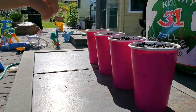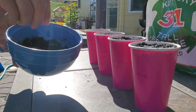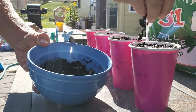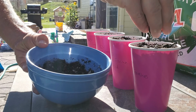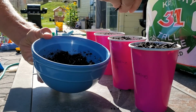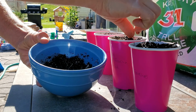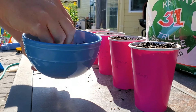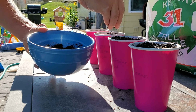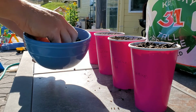So I've got an extra bit of soil that is pre-moistened. So I'm going to lightly sprinkle it on top. This will ensure seed to soil contact, obviously. Will help keep the seed moist from the bottom and the top.